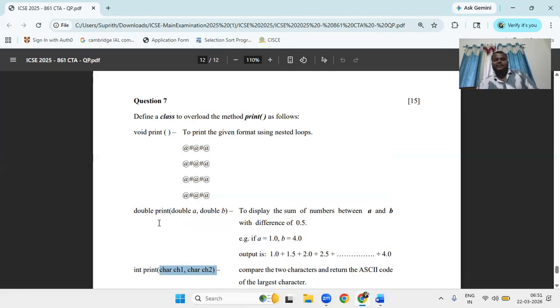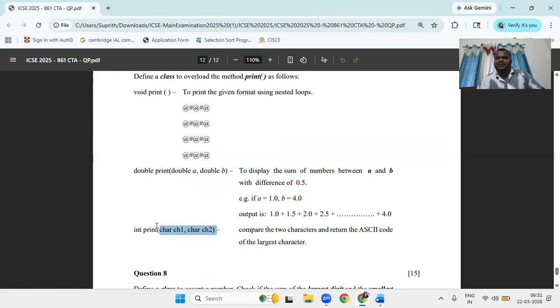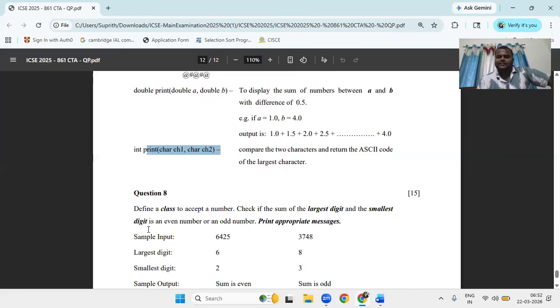Okay, yesterday one student asked me, sir, whether you are going to write the main method to pass the values. Yes, you write the 3 sub methods, and in the public static void main, you can create an object, and you can invoke a method ob.print. Here you are not passing any values. Here you have to pass the double values in the actual parameter, and you have to pass the 2 characters here. Better you write the main method.